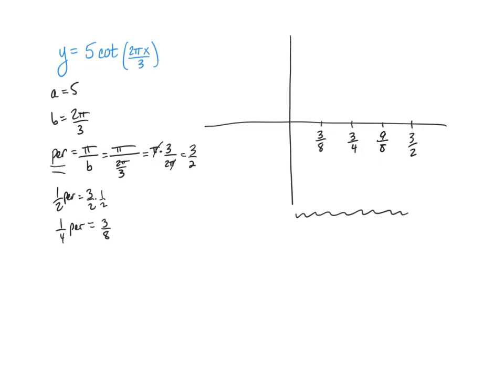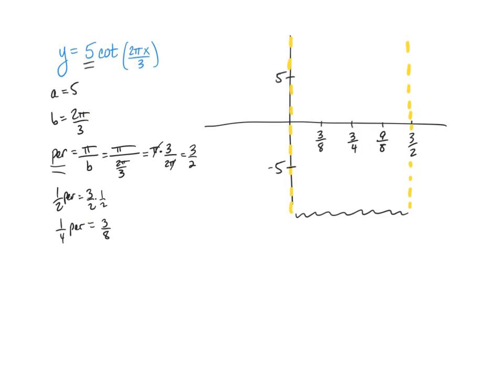All right, so again, our template for a cotangent curve is that those asymptotes occur right on the y-axis, and then again, after one period, the distance of one period away from the y-axis. And we've got to assign some values to our y-axis. So we have an a value of 5 here. So I'll come up and put a tick mark at 5 and -5. And recognizing, again, that cotangent sort of has this negative slope the whole way down, it's going to have this kind of look to it. So I'm going to put some points there.